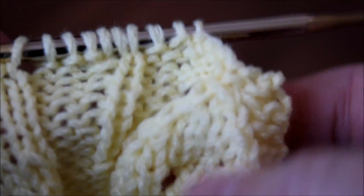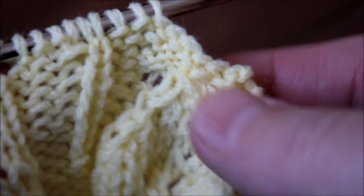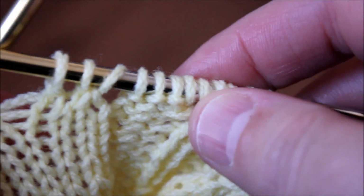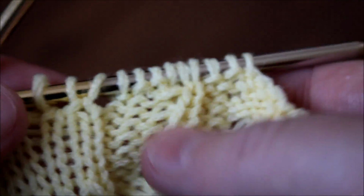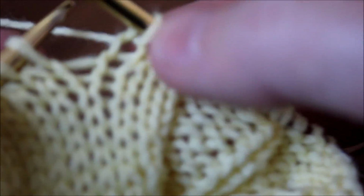So far I have bound off and started the 3rd leaf, just like this. If you watch the leaf pattern tutorial, there's more details on how to knit this. I'm not going to go over how to knit this part, as I made a separate tutorial for that video. So I made the 3rd buttonhole, and I'm going to separate the body part. So I did start my second ball of yarn.